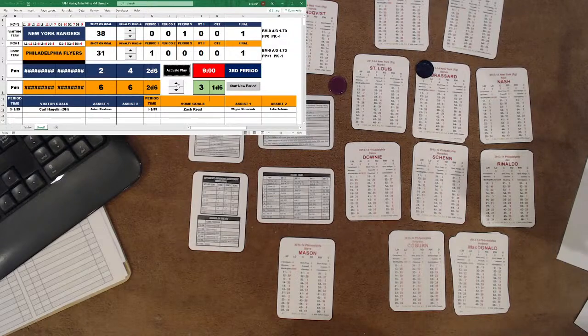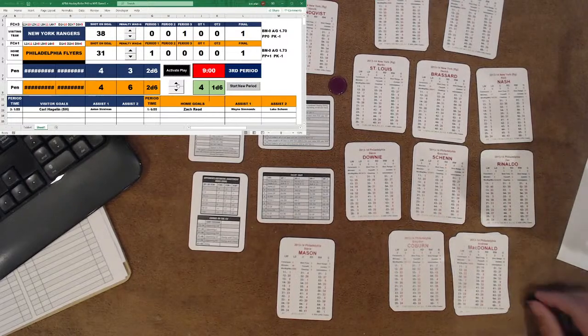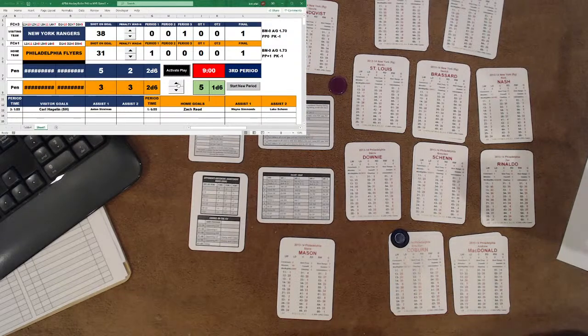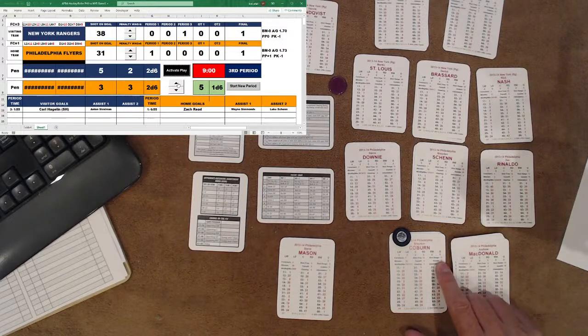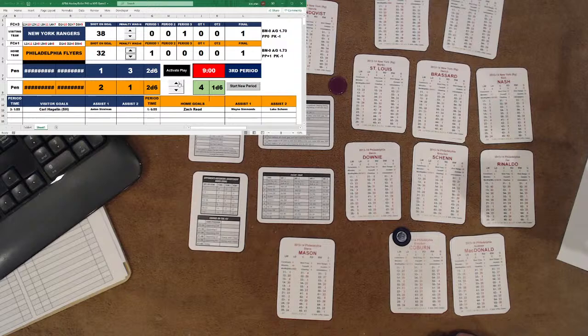That's going to be a blocked shot by the Flyers. And a 10 on the blocked shot says the left defenseman, Braden Coburn. No time sequence. 33 by Coburn, and that is a 1. That would be a shot. Coburn is a 13. Shot! Oh! I missed him by 1 again. Oh my gosh. That is crazy. Oh, and let's see what Lundqvist does with the shot. And that is a 13 by Lundqvist is a 5.